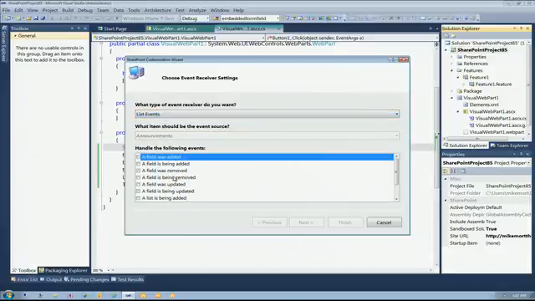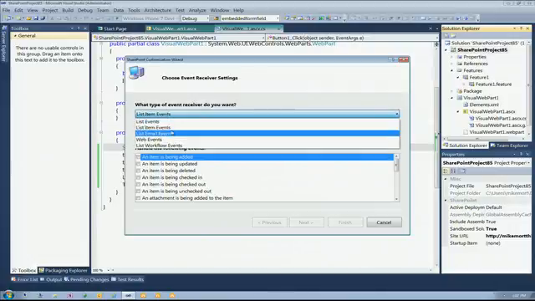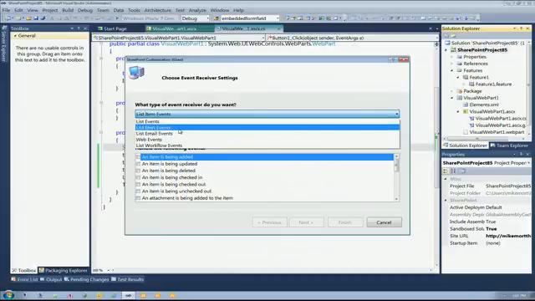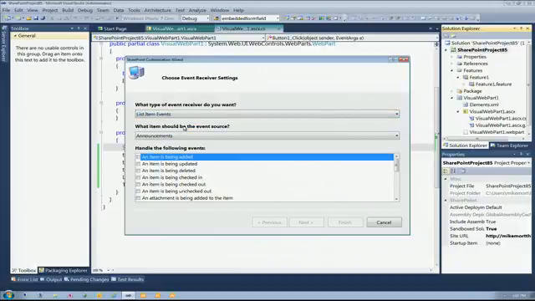This is when a field has been added or a field's been removed. These are events that are at the list level. It's not when you're adding an item to a list. That type of event is a list item event. So when items are being added or deleted or checked in or checked out, it fires an event, and you can run your custom code at that point. There are other types of events: email events, because lists can be set up to receive emails, web events, and workflow events, and you can handle those different ones. The most common one I think you'll see is the list item event, so we'll go ahead and do that.